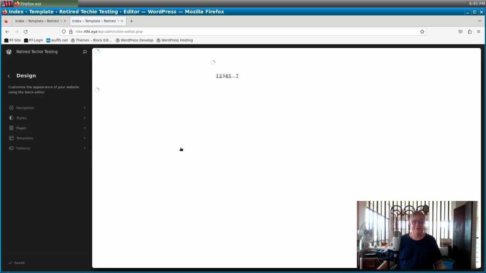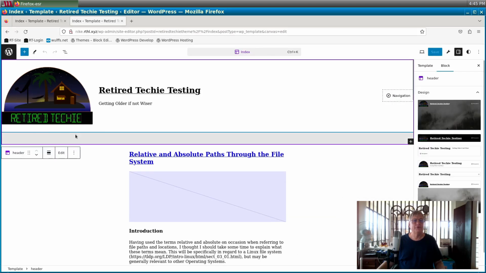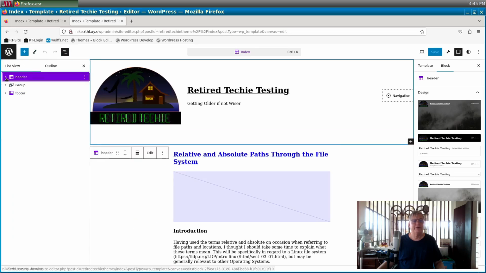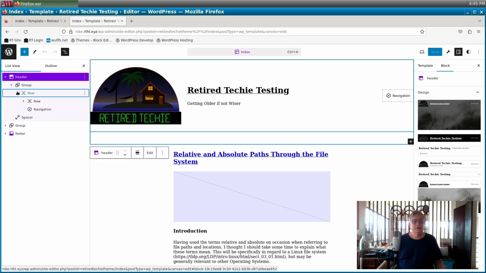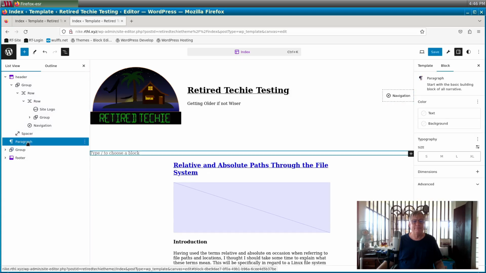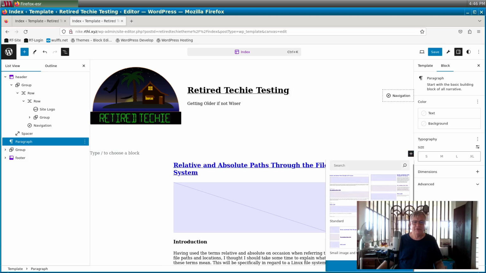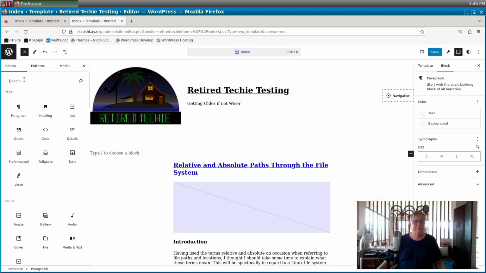And we can back out, and now we see what things look like. One step in the right direction, a lot more steps to go though. Let's jump back into the full page editor and look at our structure here and think about how we need to change it. So the first thing I need is a background image. Now I've tried the image block before. It doesn't do exactly what I want. I've been doing some research. There's this block called cover, which basically sounds like a group with a background image. That's probably what I want.